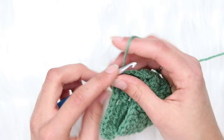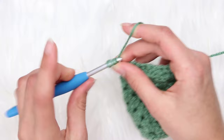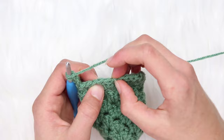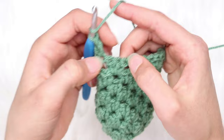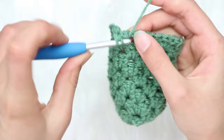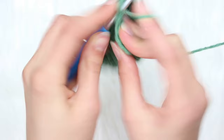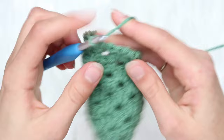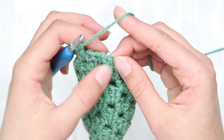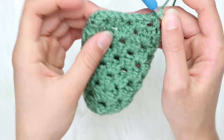This is what our little heel is looking like so far. Chain 2 and turn your work. For row number 11, double crochet in the first stitch, then double crochet cluster into the next 2 spaces — going into the space after the previous stitch, not before, to avoid increasing. So 3 double crochets into that space, then 3 double crochets into the next space, then double crochet into the very last stitch. We're decreasing stitches — we start with 4 clusters and now we're down to 2.